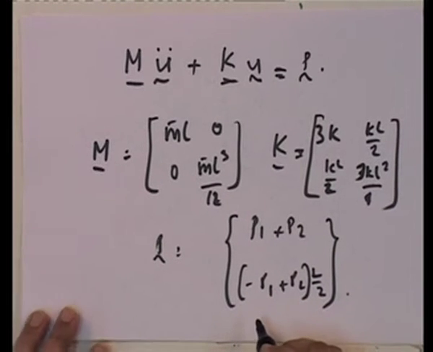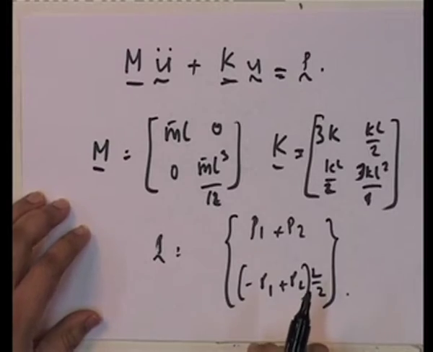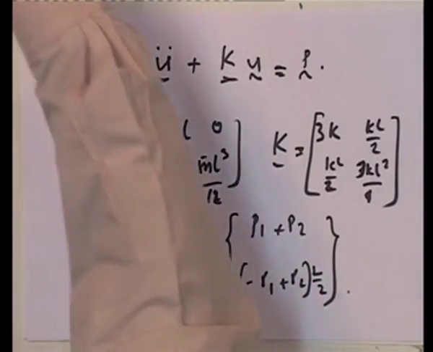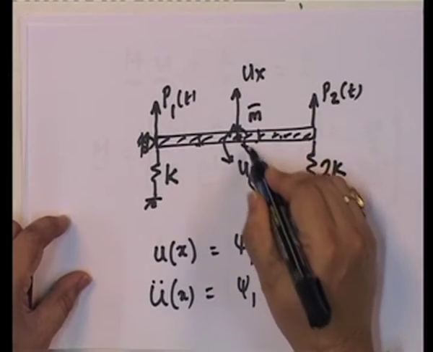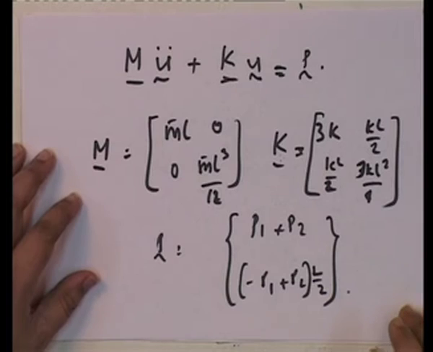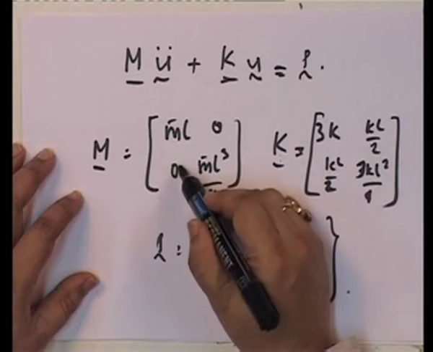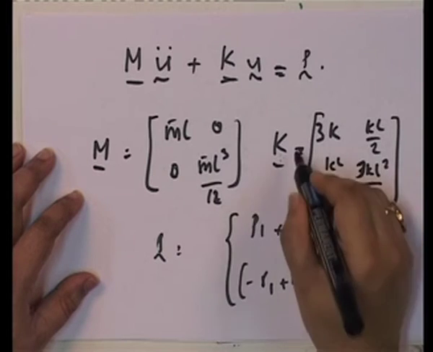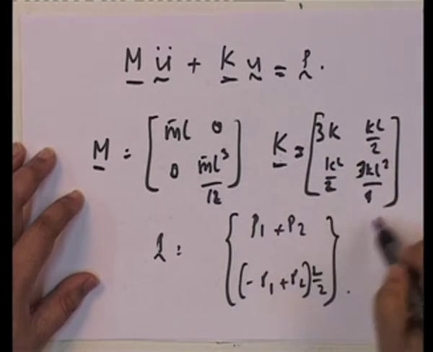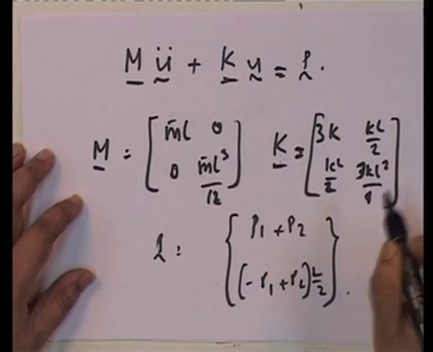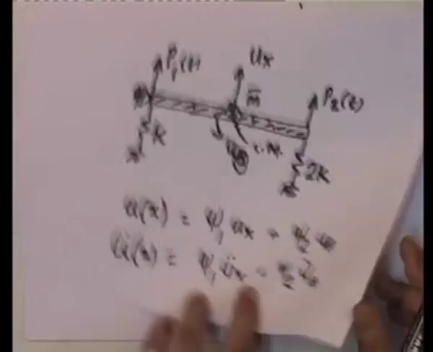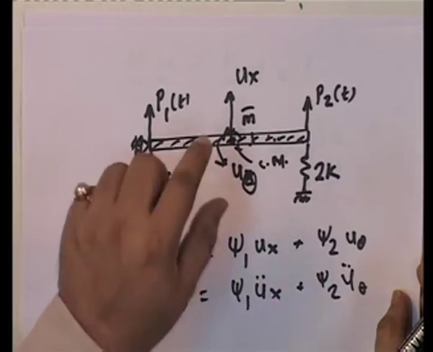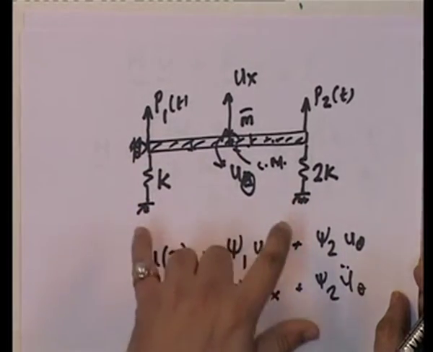Now, if you look at this, the mass matrix is a diagonal matrix. Why? Well, there is a reason. Because the center of the joint, if you remember, we defined the degrees of freedom here, which is also the center of mass. When you define equations at the center of mass, then the mass matrix always becomes uncoupled. However, the stiffness is no longer uncoupled because the lateral and the rotational degrees of freedom are coupled to each other for this particular case.